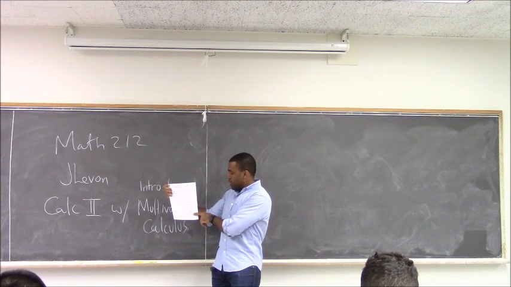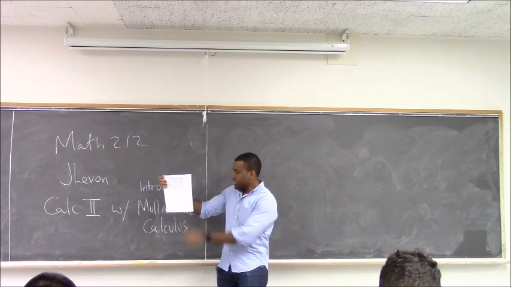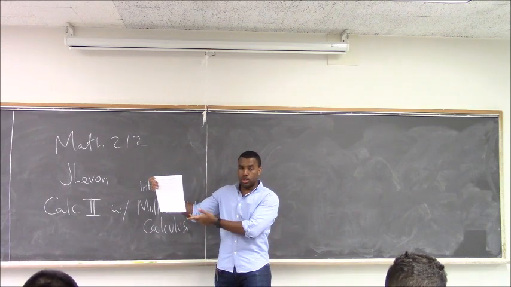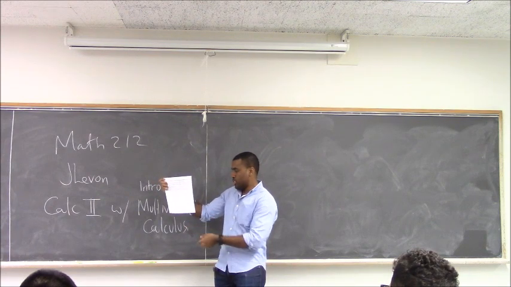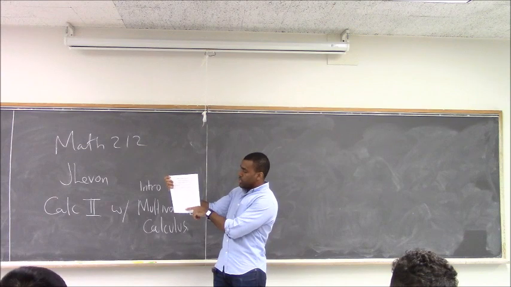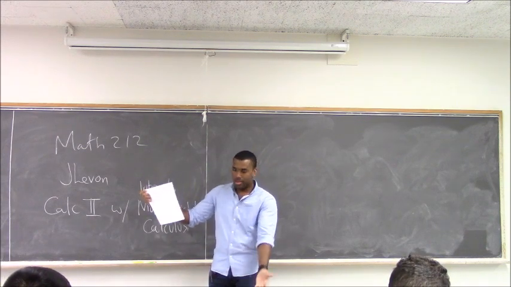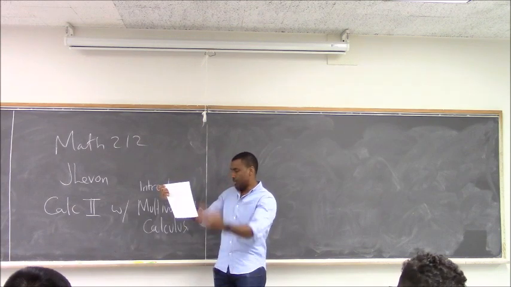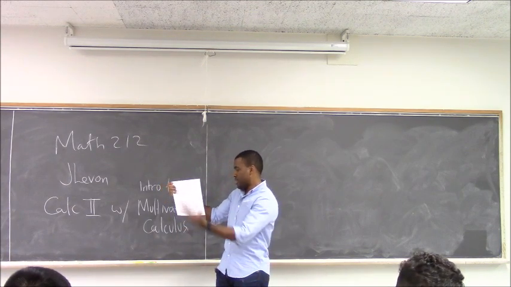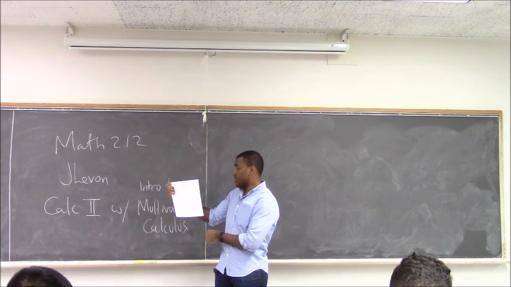All right, so the final is 40% of your grade. The rest of your grade is broken down thusly. Quizzes, you'll have a quiz every week. I'll drop the 2 worst quizzes, so if you miss a quiz or you just do poorly on 2 quizzes, you can drop 2 of them. Homework is 5%. Participation is 5%, so I'll be calling roll every week, and if you show up, you get 5%. If you don't, you lose the 5%. So attendance is important, and you'll actually get credit for it.